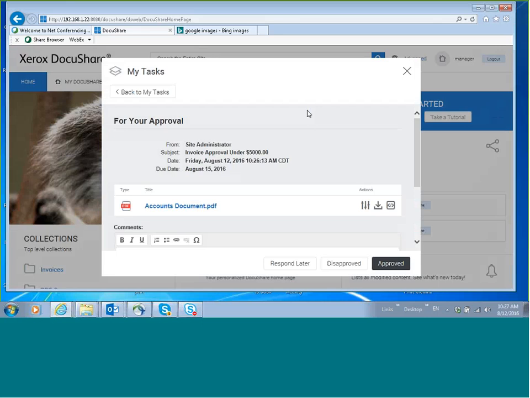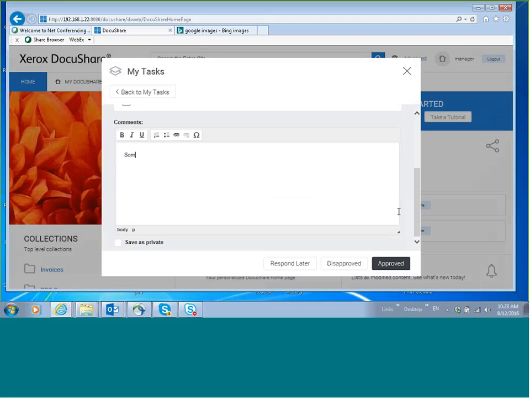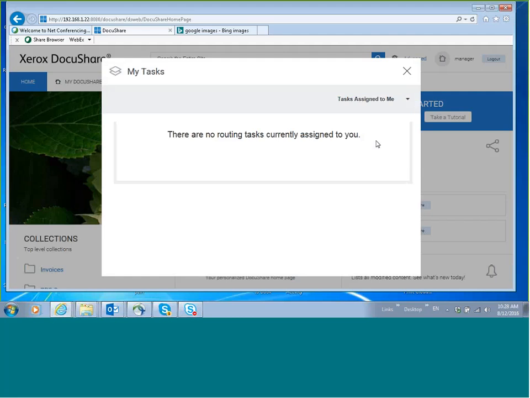Yep, so there's the document itself. You can view the document, or you can scroll down and you can add comments. So right in there, say, Hector approves, or Brian approves, or somebody approves. Somebody approves. And then just hit that approved button. And I'll just be less than 2 more minutes. So now what that would do, if we weren't having that error, is that would trigger the next content rule to move that invoice into the approved invoices collection. You with me? Yep. All right, close that.